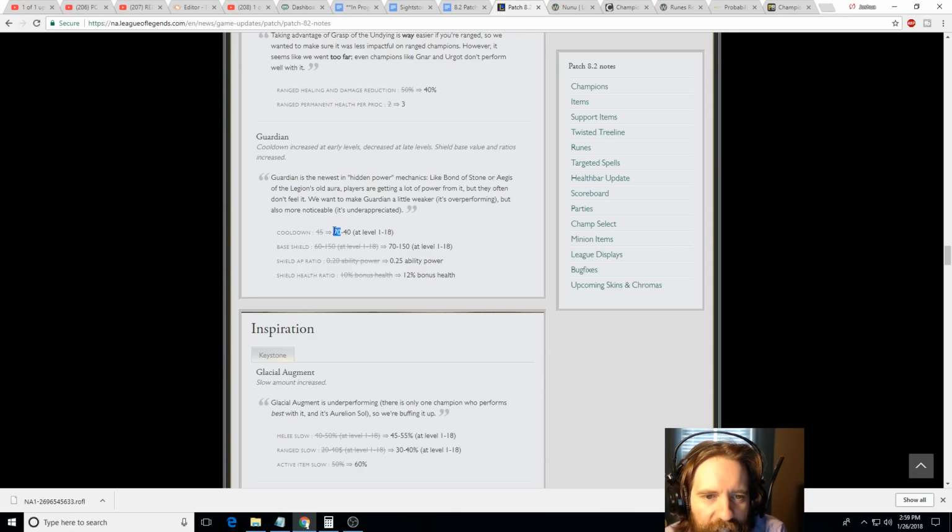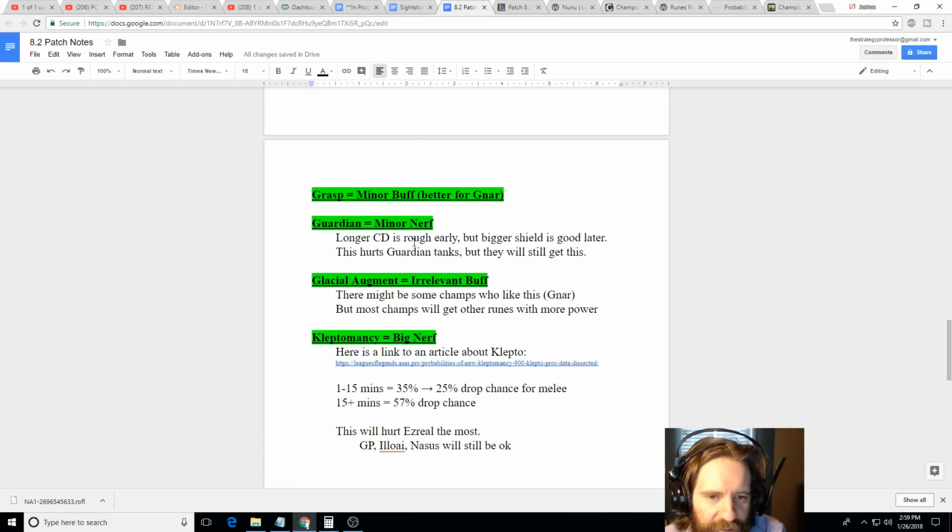I don't know. I mean, 70 seconds is a lot. It does go down to 40 seconds late game, and it's the same level of shield later in the game, but it does have better scaling. I don't think it's going to make your laning phase harder, but your team fights will be slightly better. So overall, it's a nerf, but I don't think it's going to shake up the meta too much. I could be wrong about that, but we'll see.